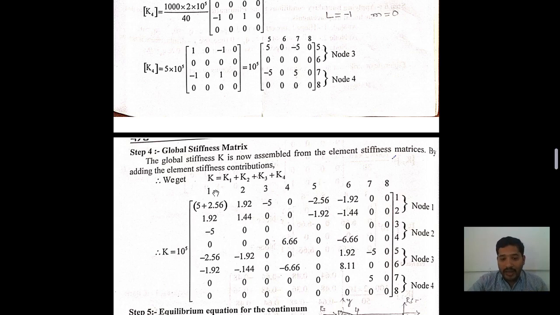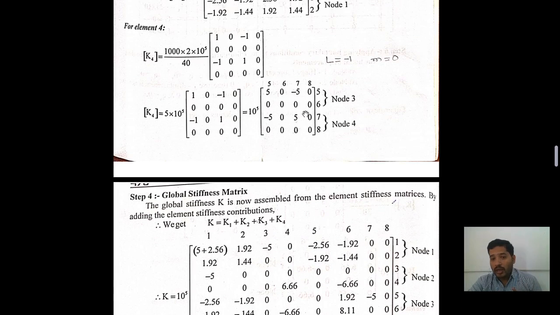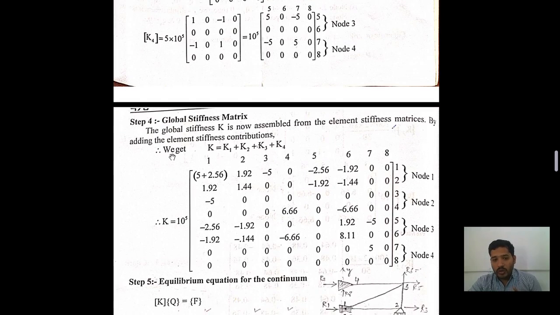Clear? After that, first of all, you have to write in systematic form. First you have to write down the nodes. First node, second, third, fourth, fifth, sixth, seventh, 8. In total how many nodes did we get here? This is up to 8. So for that reason you have to present first, second, third, fourth, fifth, sixth, seventh, 8.